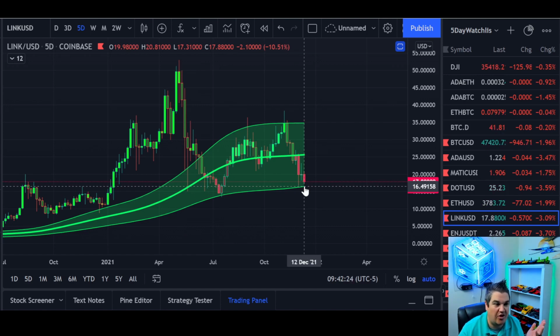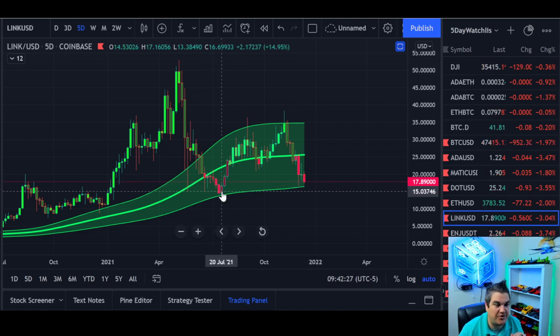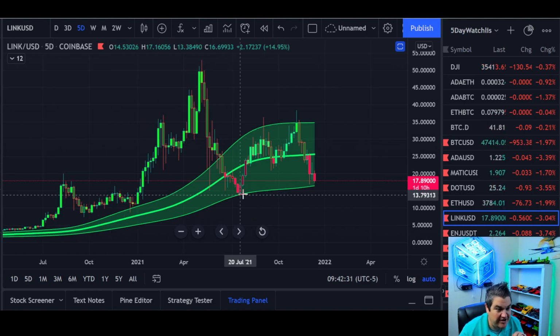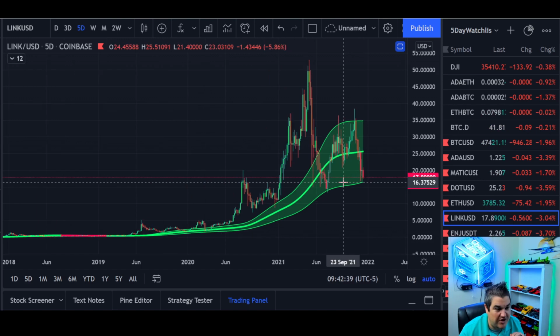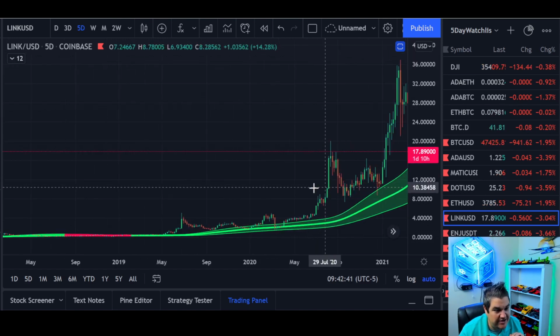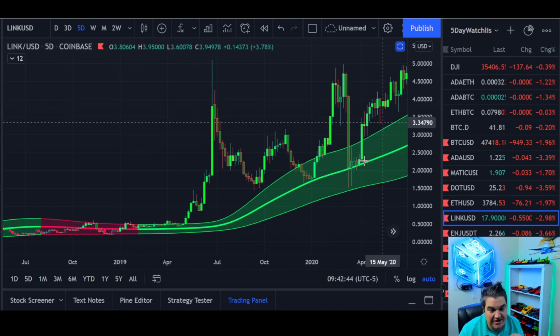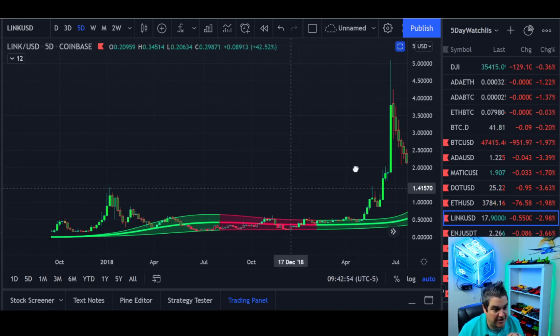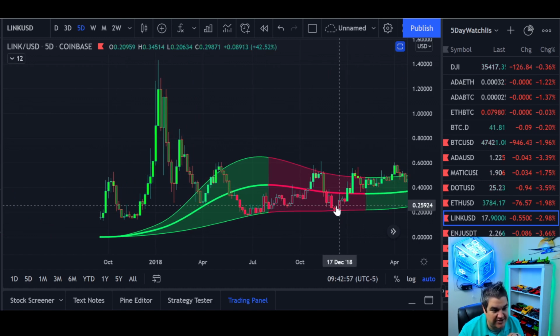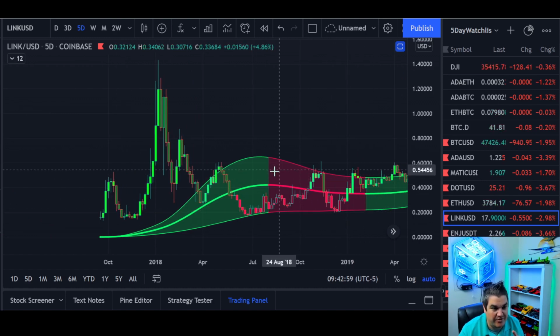Okay, so where are the tops and bottoms of this? And why do we draw it here specifically? This isn't random lines. Why? Well, the bottom is this wick, right? So this is the bottom of the wick from July, from a handful of months back. We wicked down where the low is, 1338. So that's where we drew the bottom of the box. Why? If we lose that level, we wick lower. That's a lower low, and then you're shifting towards a downtrend. So although we're in a short term downtrend, this would switch to a macro term downtrend if we in fact break outside of this box with even a wick.